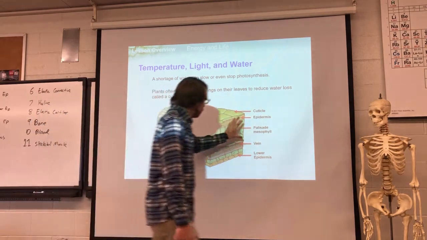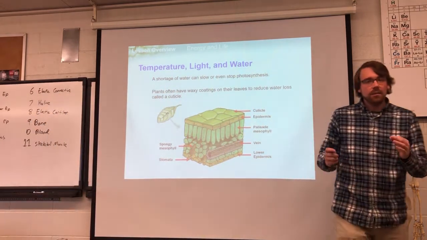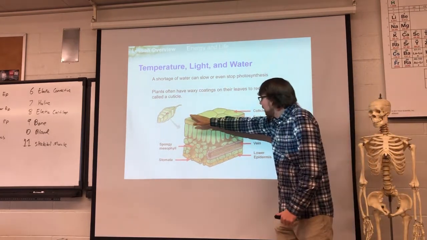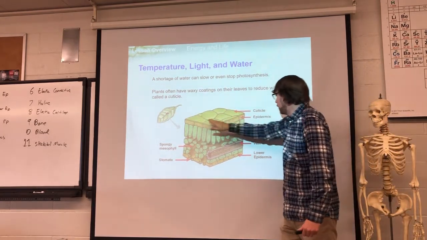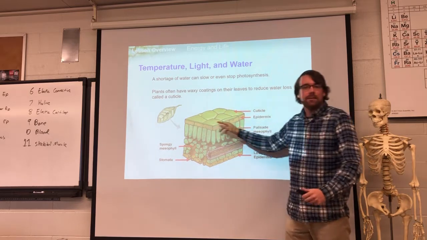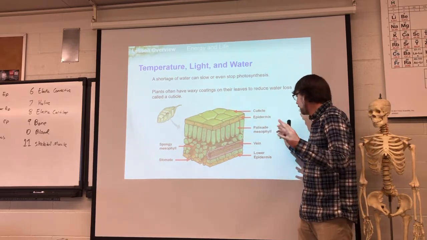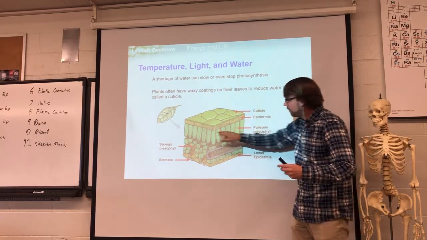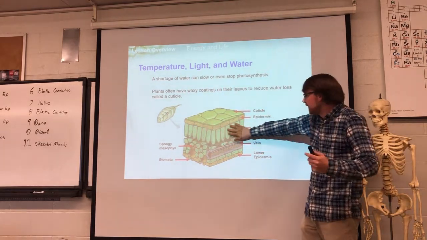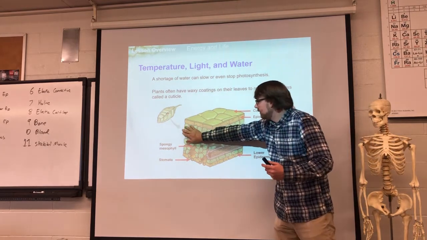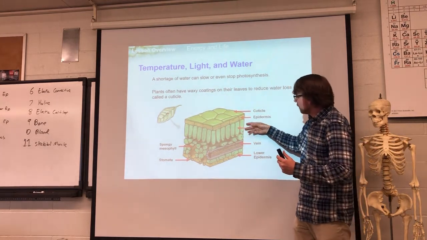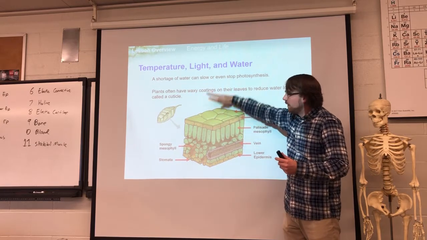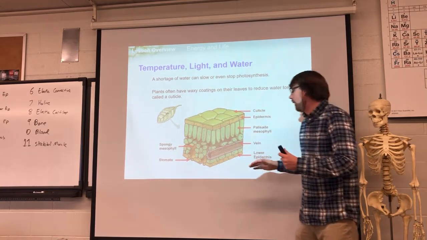So here we have a cross section of a leaf. A leaf is a complex tissue. On the top, there's going to be this waxy layer, the cuticle. Then it'll have an epidermis. It has a skin, just like you have a skin. Then there are these palisade mesophyll. This is where the brunt of the photosynthesis is taking place, in these cells. So it's going to be filled with chloroplasts. They're very close to the surface of the leaf, getting lots of sunlight to them.